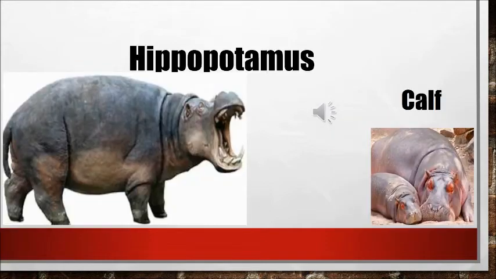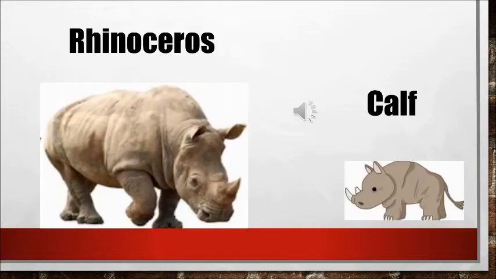A hippopotamus, and a baby hippopotamus is called a calf. Hippopotamus love to eat grass. And one thing about hippopotamus is that they live both in land and water, and mainly they are submerged in water to keep their body and their skin cool. Now we have the next animal, which is a rhinoceros, and a baby rhinoceros is called a calf. And a special thing, can you see the horn in front of the rhinoceros? That is one special feature we know about the rhinoceros.